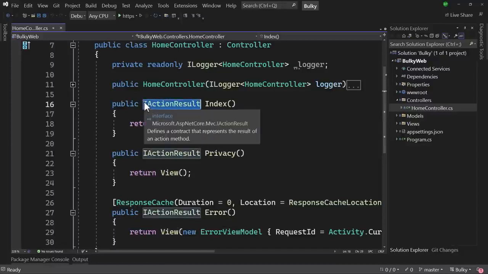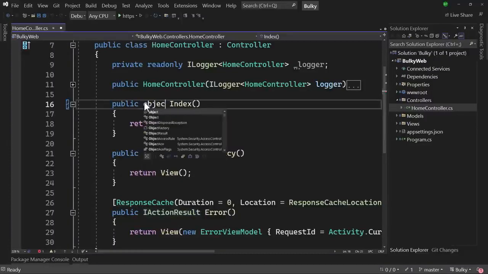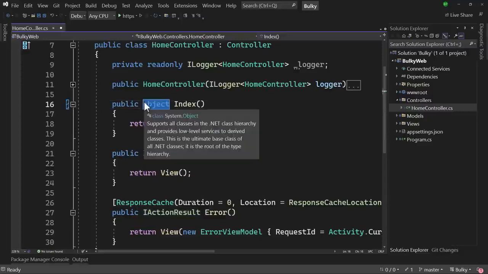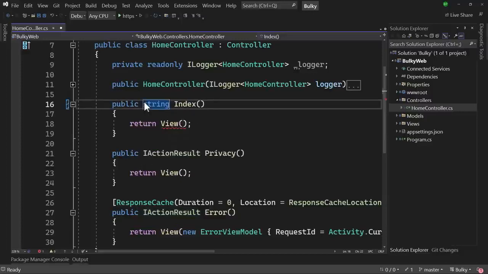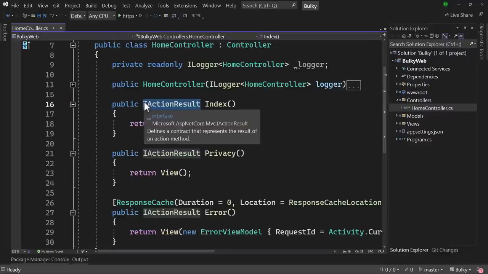Why is this return type? Typically, we have a return type of, let's say, an object or maybe a string or something like a list or IEnumerable. IActionResult is one of the custom classes or rather interface that is implemented in the .NET framework, and that basically implements all of the possible result type for an action method.